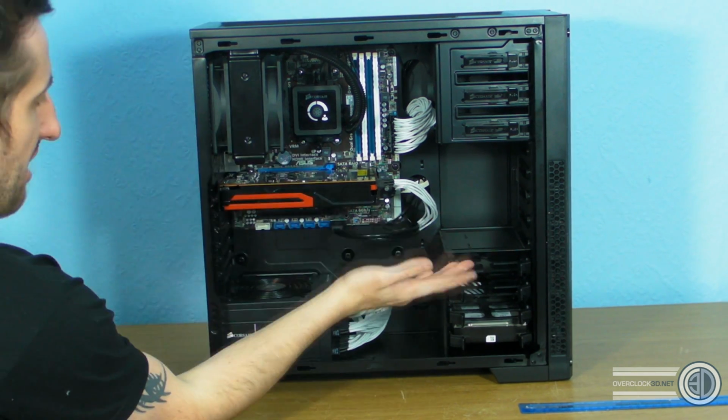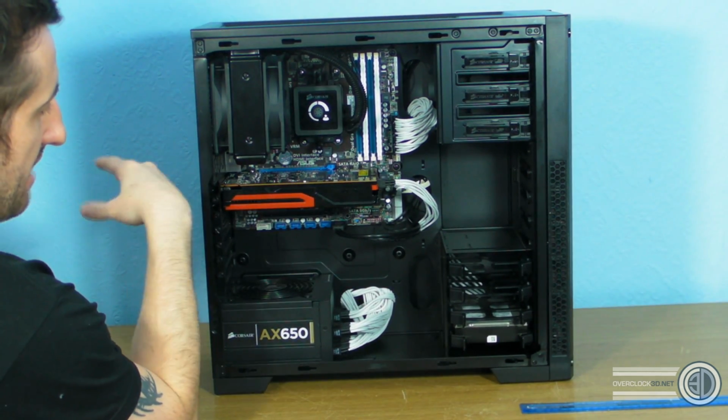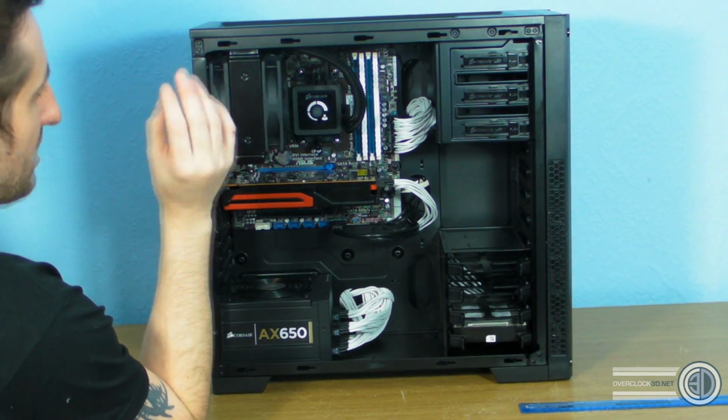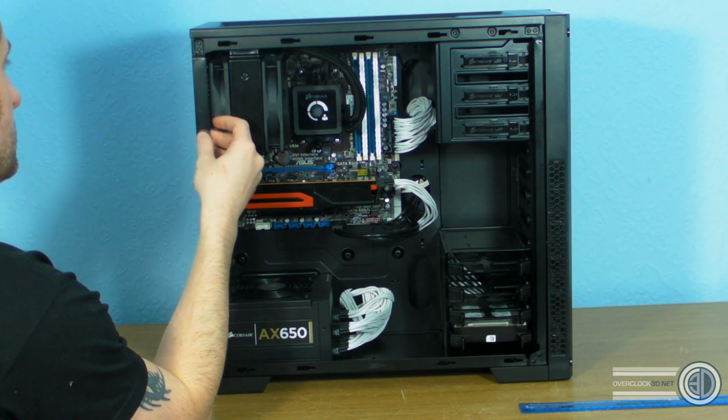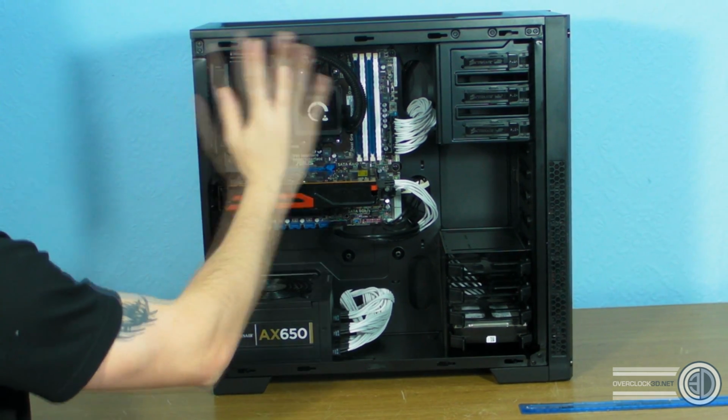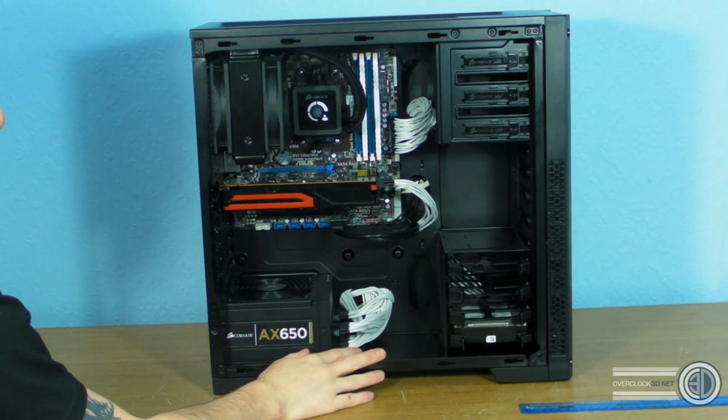So we can fit big graphics cards, plenty of fans if you want to use air cooling. You can get an HD14 in this case should you want to. And it fits fine because it does go in there. We've had it in there and tested it.